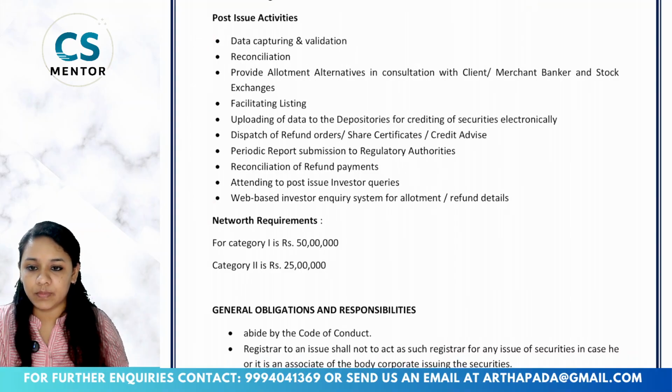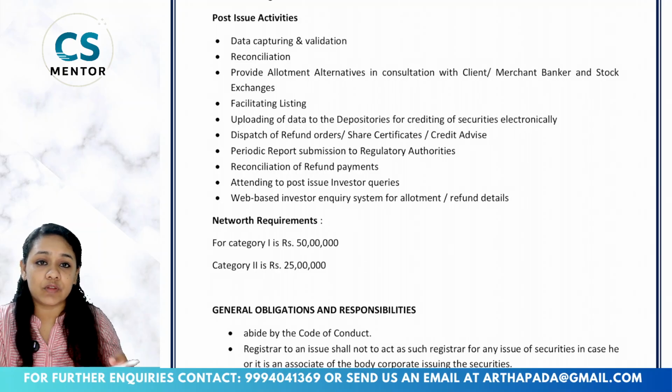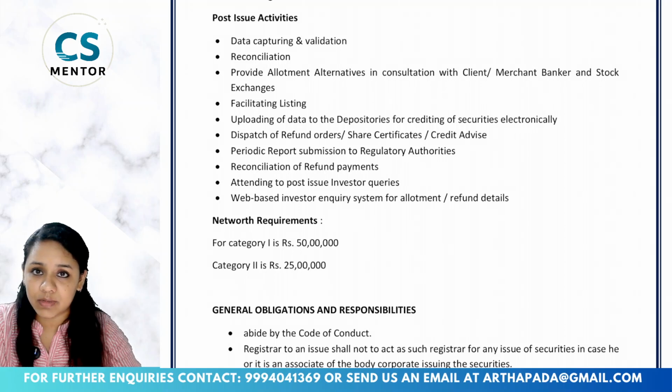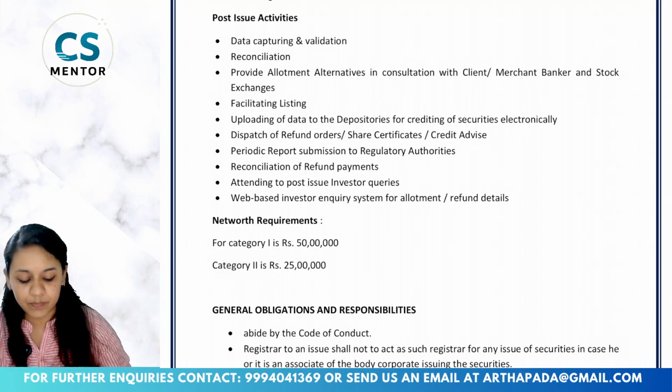So sending out allotment letters, again liaising between your stock exchange, merchant banker, lead managers, all of them. Dispatch refund orders or dispatch allotment letters. Okay, then what if it's been oversubscribed, or what if it's been undersubscribed? Then they have to reconcile the money that has come in, they have to return the money that has already been paid. But today we have ASBA, so that's not really counted.